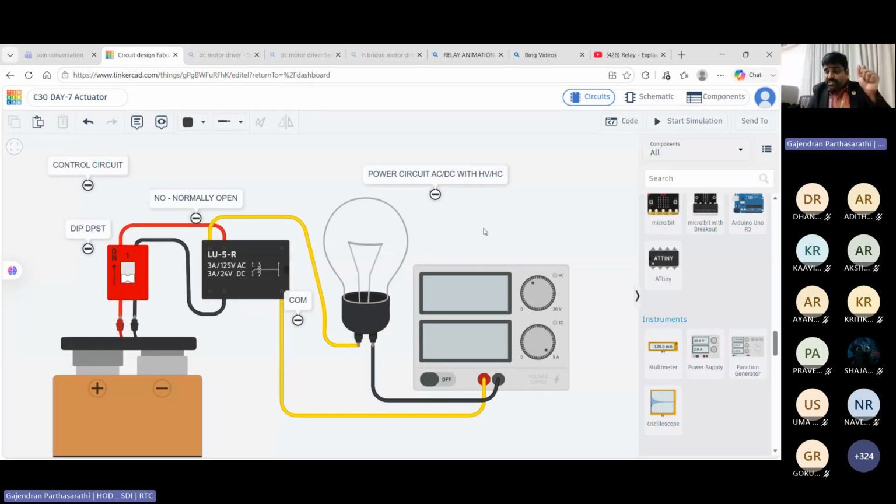Where are we using the relay is the next question. Any idea from your side? Else I will give you one small scenario. Whenever the power cuts off, your refrigerator won't turn on immediately. Why? Any idea?